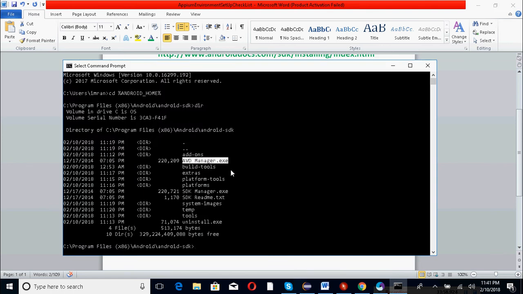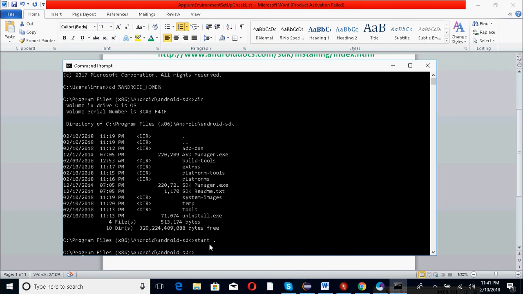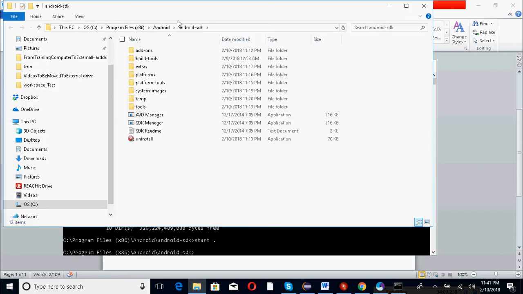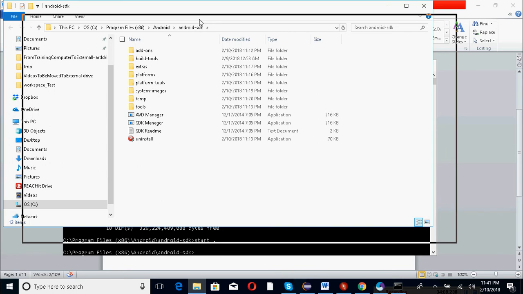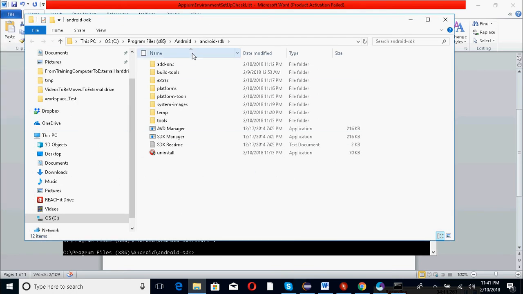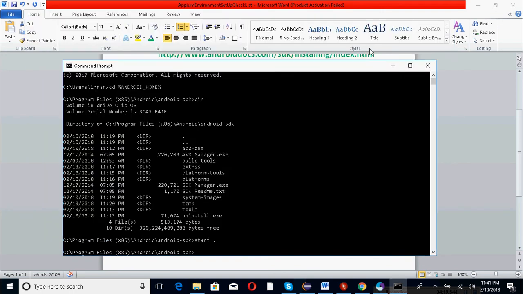AVD Manager is here. So I will say start, start dot, and hit enter from the keyboard. So it will open this in the Windows Explorer, and I will double click on AVD Manager. So it will open AVD Manager now.